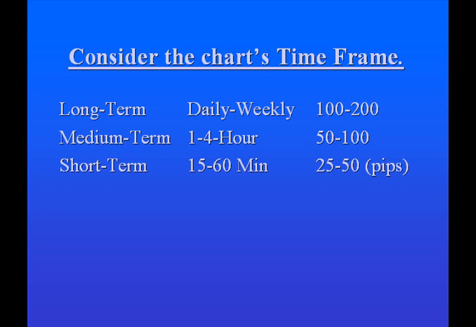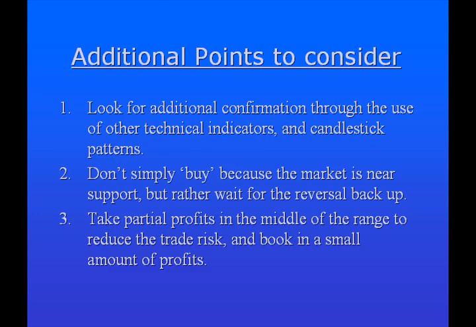Again, in any chart, for example, on the long-term charts, protective stops should be placed 100 to 200 pips above the recent high or above resistance. On short-term trades, stops should be placed at least 25 to 50 pips below our significant lows or our suspected support level. Additional points to consider.